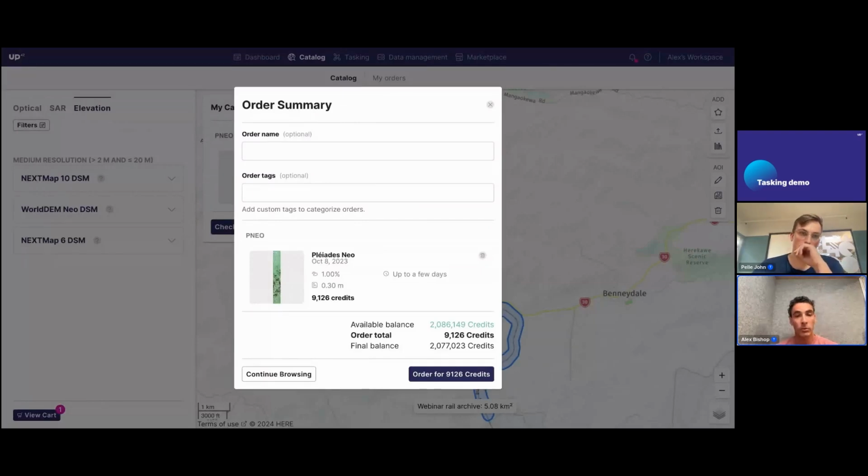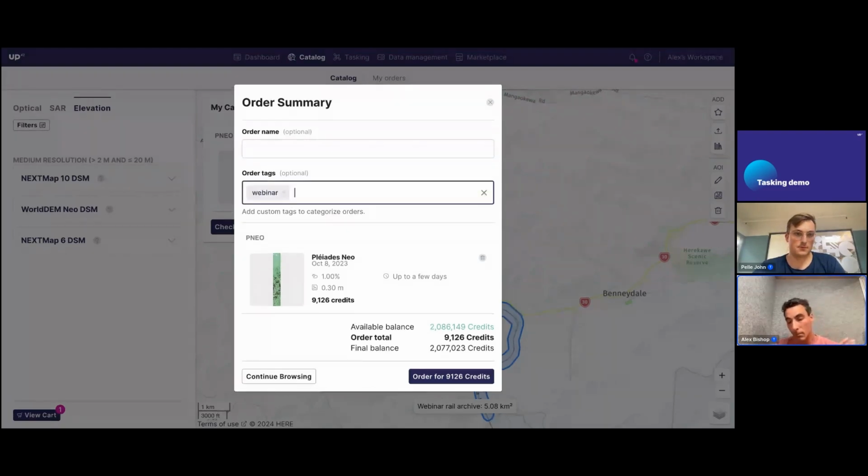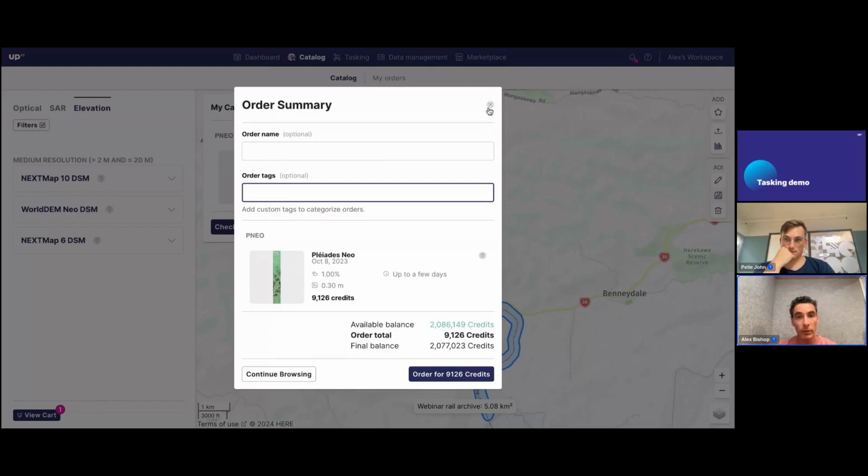So you really want to put some thought into those geometries before you buy data, or you just put big geometries, and we're very happy with that too. Order names, you can put a custom name if you wanted to, and again, these great tags make their way all the way through the platform, into data management, into credit management. It's really, really powerful and quite simple. I've already purchased this scene, so I'm not going to buy it again, but you certainly could.